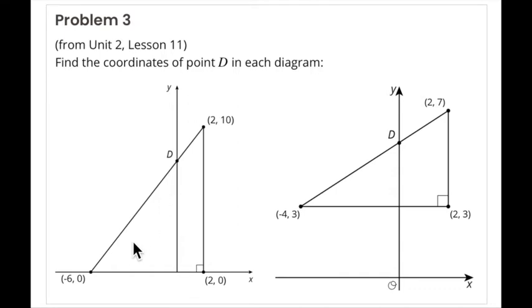And there's 2 slope triangles here. There's the smaller one that goes to this point D, and there's the larger one that goes up to this point 2, 10. And your task is to find the coordinates for point D. Well, the x-coordinate is 0 because it's at the origin. So it's going to be at 0, and then you have to figure out how far it goes up on the y-axis. Well, to figure out the slope, you might be able to see right away that you're going to take this 10, you're going to subtract 0 because it's already along the x-axis. So this number of units in the vertical direction is 10 units.